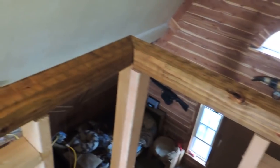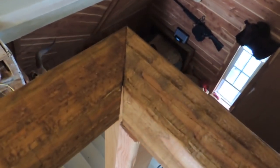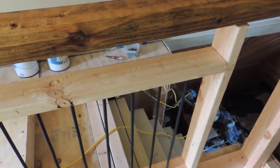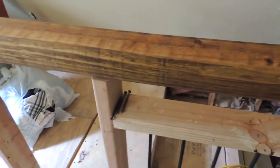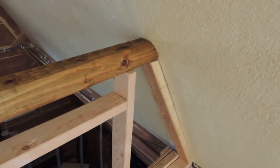And they make nice railings, if you like that rustic look. These are just sitting on here. I've got to true everything up. I've got them at 45 here, meeting together. I'll get them all tight. This wall, I don't have the rails screwed in yet, so I'll have to start at one end and go down and make sure everything's level. Then we can start on the good-looking cedar.